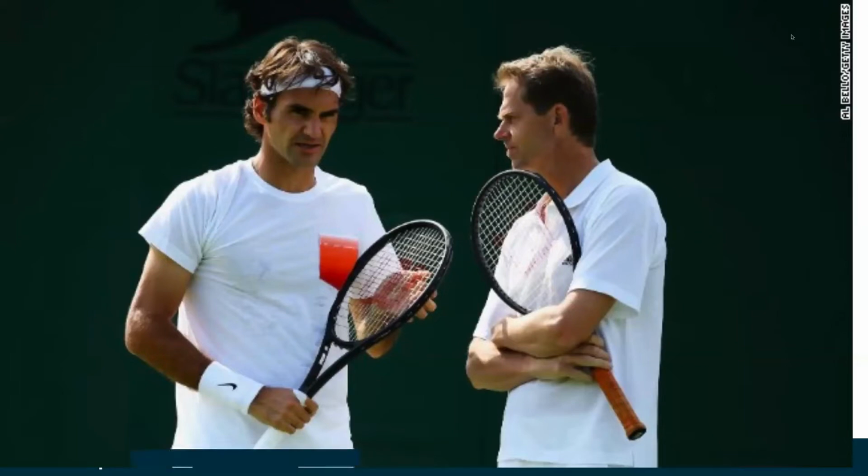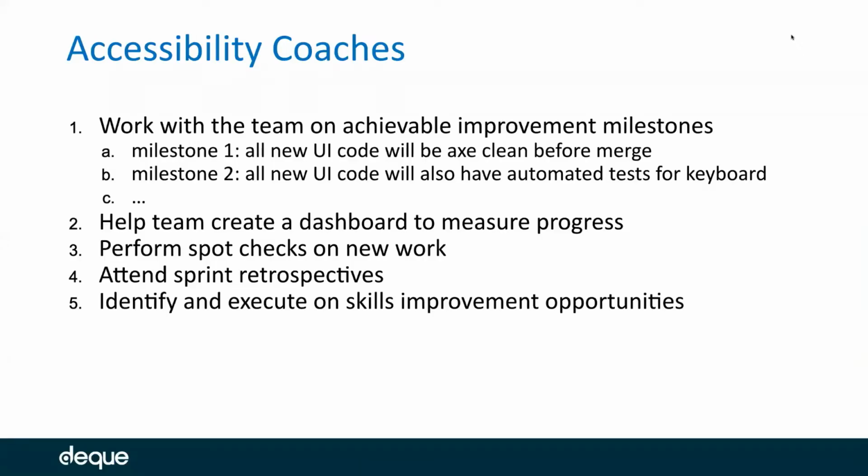And we recommend the same sort of approach both in terms of your transformation and on an ongoing basis for your teams as they're learning to do accessibility and as they're trying to excel at accessibility. We recommend getting a group of accessibility coaches and assigning them to the different teams. About three teams per coach is a great number, depending on the load and what those teams are actually working on at any given point in time.